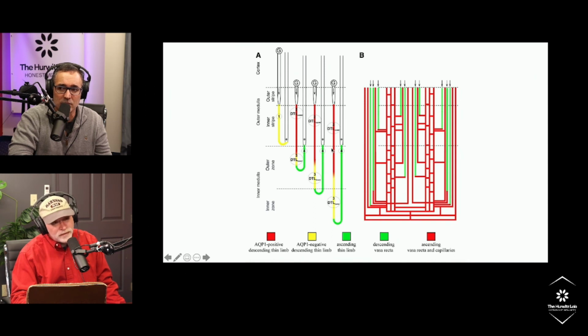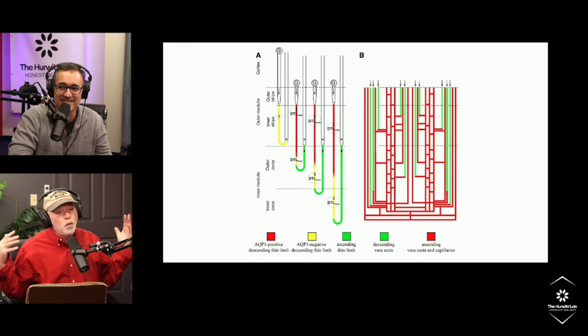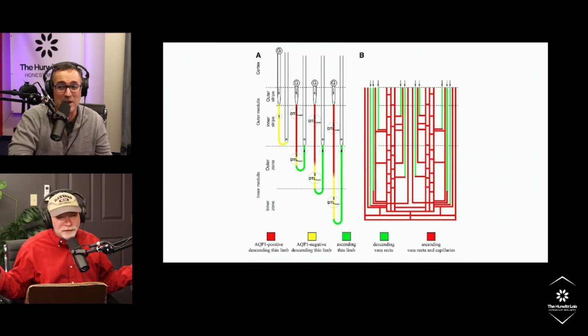What we do know about the overall gestalt of the countercurrent system in the kidney is it's all doing what you want it to do. If the goal was, here's what I want, make it happen. The kidney always has a way, and I always told people the shortcut to getting answers right on a test is, what would you want the kidney to do? If you can imagine what you'd want the kidney to do, there's a good chance that's the right answer.